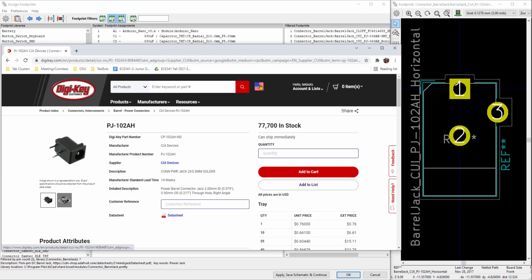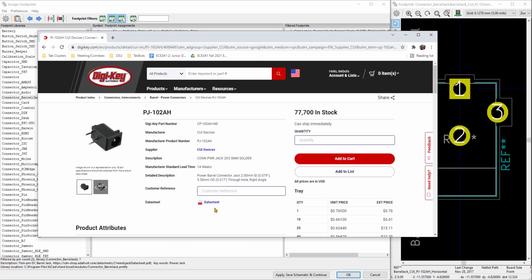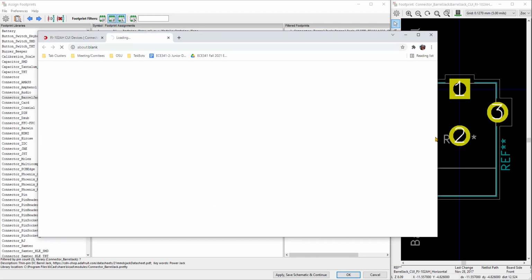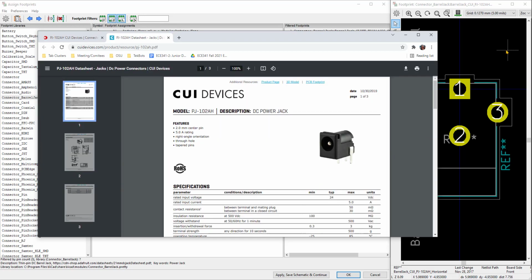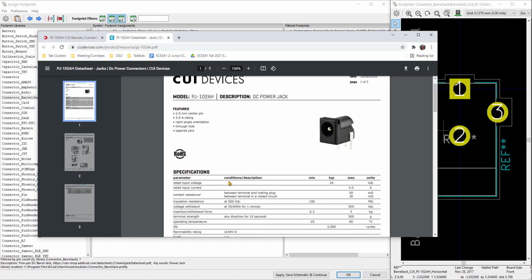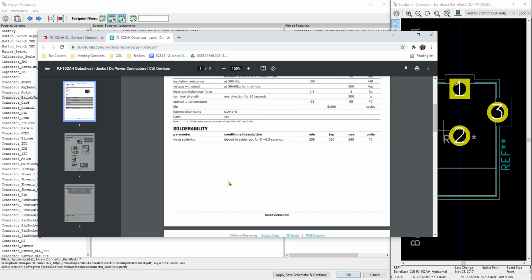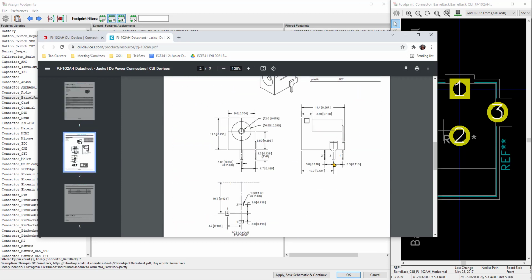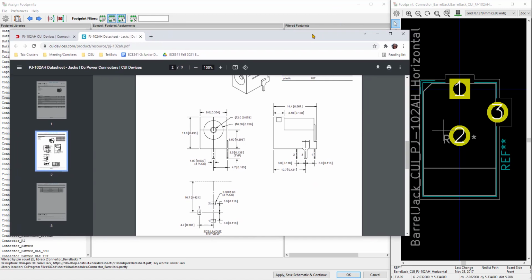This is an important thing, especially if you're in a time zone or a timeline where parts are long delay. You want to make sure that before you make the PCB, you can actually get the parts in hand. Otherwise, you have a PCB and no parts to put on it. So it is available. One other thing that I might want to do is load the data sheet and actually confirm some information. I'm trusting the library that was supplied to me to be correct, but that's not always the case. Or if I was designing it myself, I would want to be sure. And that's literally looking at mechanical drawings. It'd be a real quick thing to check on this one.